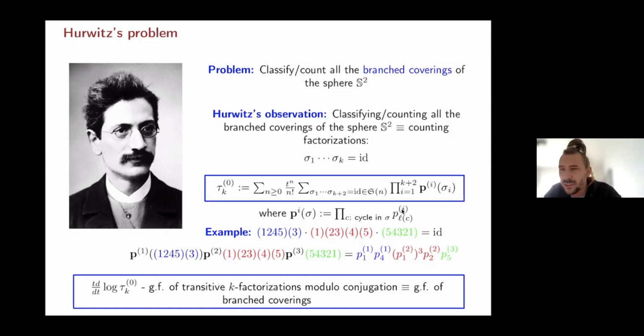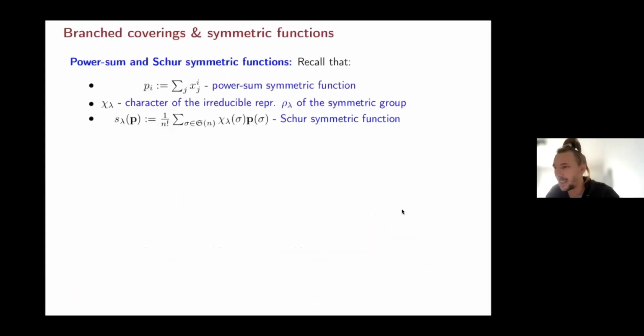And this Hurwitz problem was forgotten for a while, and in the second half of the 20th century, people started to be interested again in this problem because they found out that there are many different connections with other areas of mathematics. So the first connection I would like to tell you about is a connection with symmetric functions.